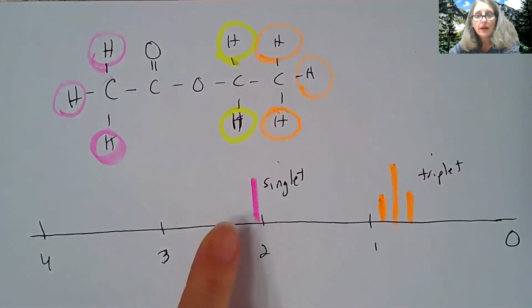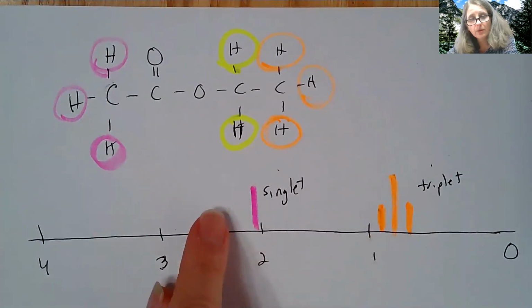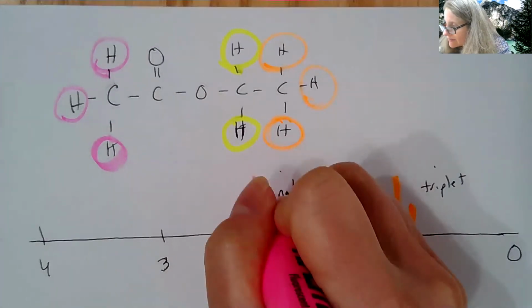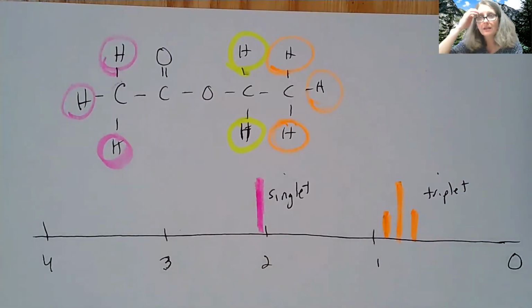Now the height is going to depend on the number of hydrogens. There's 3 there, so the height of the triplet would essentially equal the height of the singlet here in terms of the area. But again, how you draw it is not going to be as critical, but if that does confuse you, I just want to make sure that you understand that.